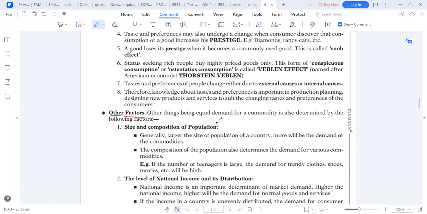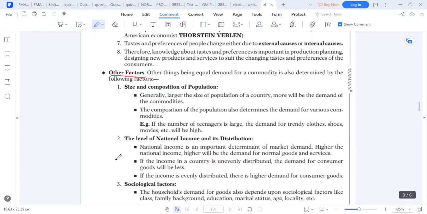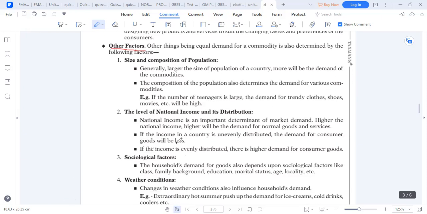The level of income also, and the distribution of wealth. We discover that we have different geographical locations, and higher earning income regions in a country will usually attract a higher price. They're insensitive, they can buy anything. But take the same goods to a low earning income region, they will pass, they will find the real price of it. Of course, holding all things constant. Others are sociological factors, like your background in education, marital status, weather. You demand ice cream when it's hot.